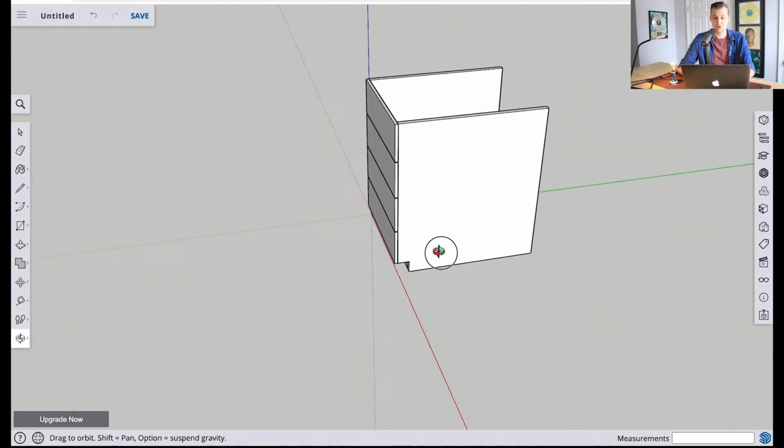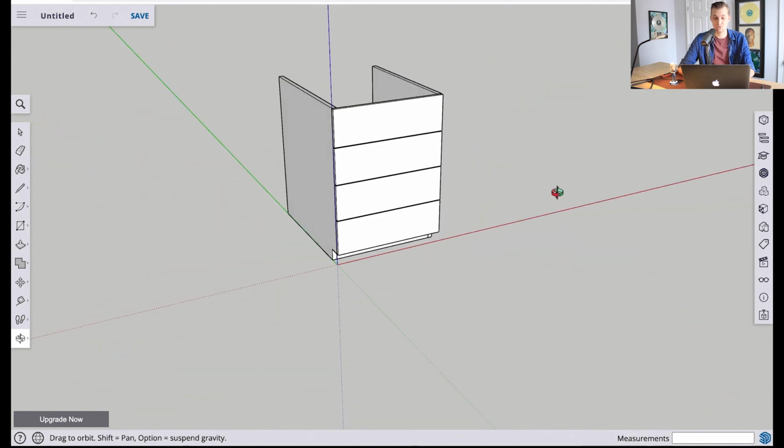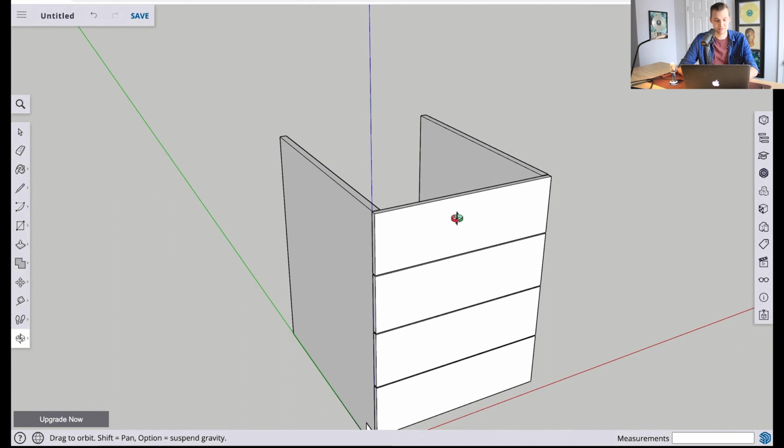The last thing I want to do is create a top piece for this whole cabinet. To do this, I will first go to my orbit tool, hold shift so I can pan over, and I will take some measurements. I know I want my top panel to go from the back all the way to covering this drawer front, all the way across the side, which I already know is 19.5 inches.